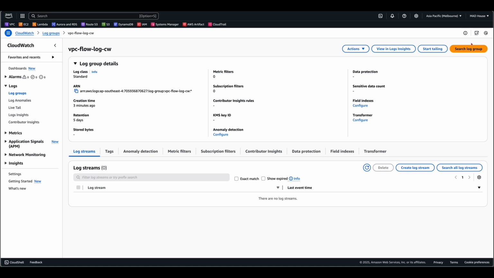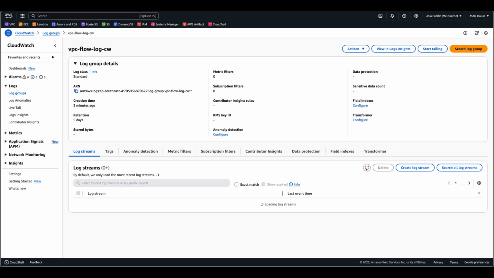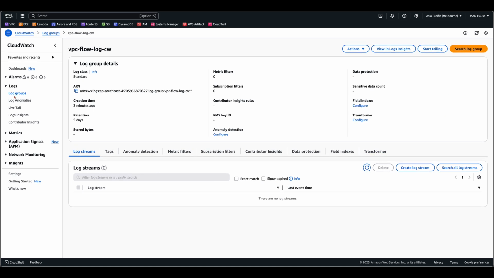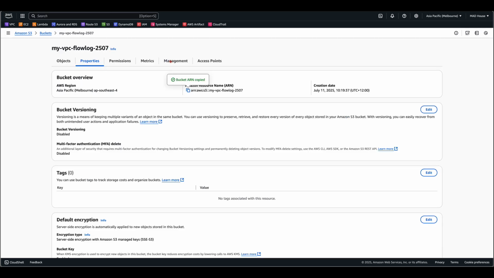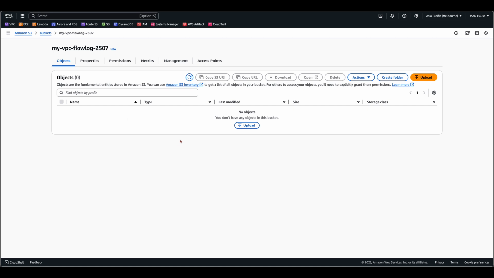Now that is what we have done, and we have created it. Now what we are going to do is get both the flow logs coming up. So we'll just leave it, and after some time some log data will start flowing in. Similarly, if you go to your storage and go to objects, some data will start coming in.